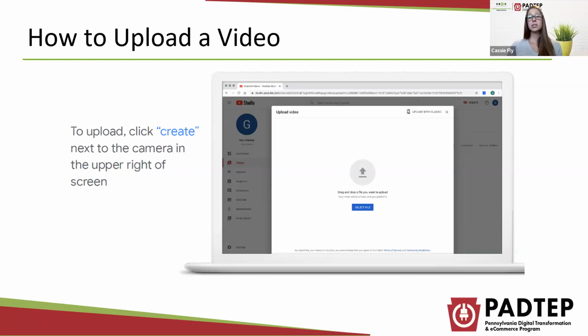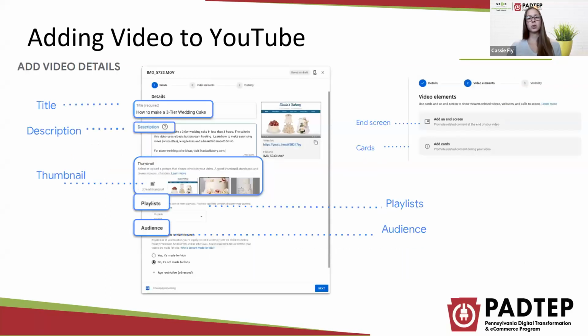Let's see. So let's discuss how to upload and post a video. The easiest way to upload and post a video is to go to your channel and click create. It will ask if you want to upload a video that you saved on your phone or your desktop. When you select yes and upload one, depending on how long the video is, it might take a little while for it to upload, so you may have to wait a few minutes. Now, once it's uploaded, it's not posted yet. You do have to do a few more things first.